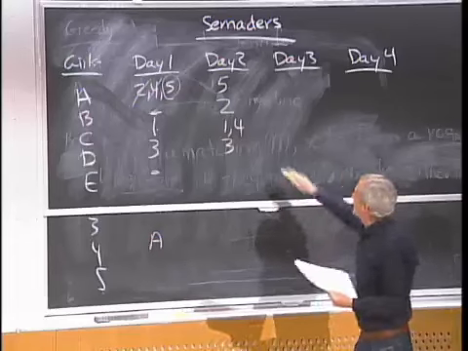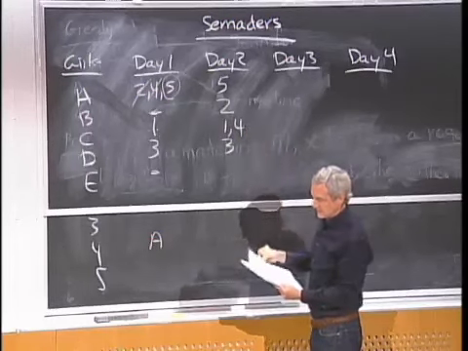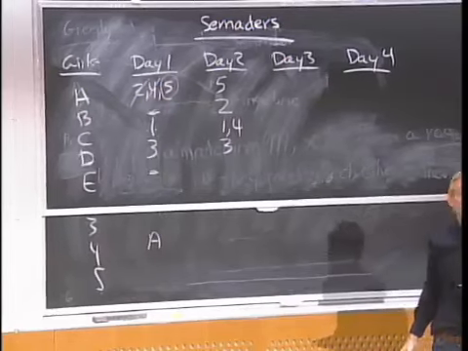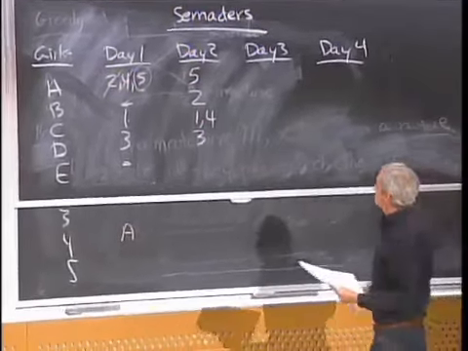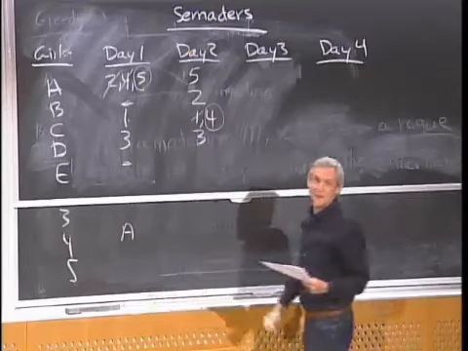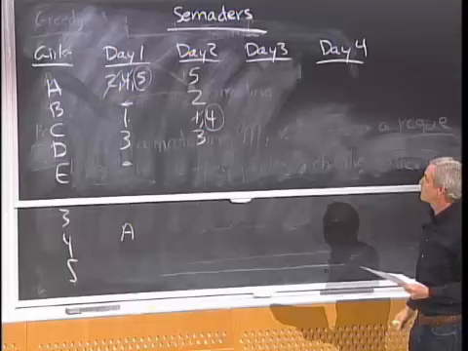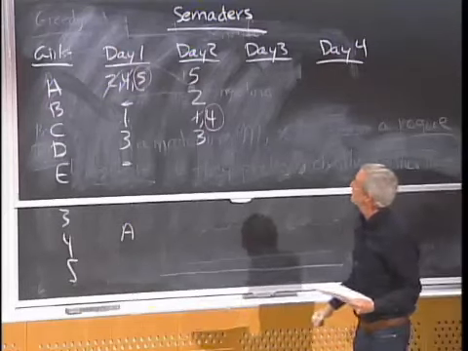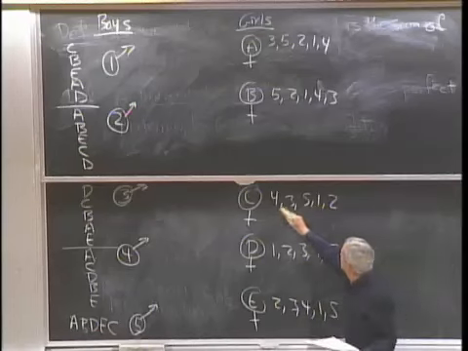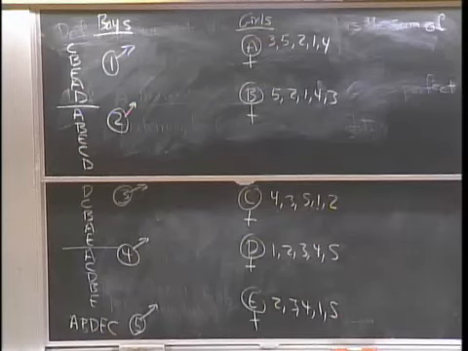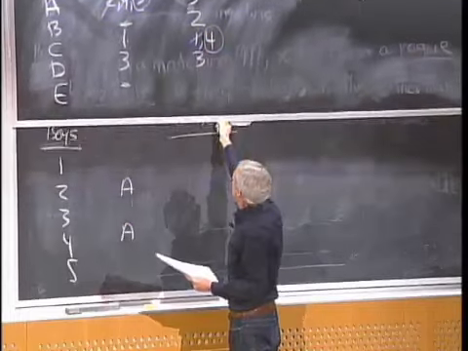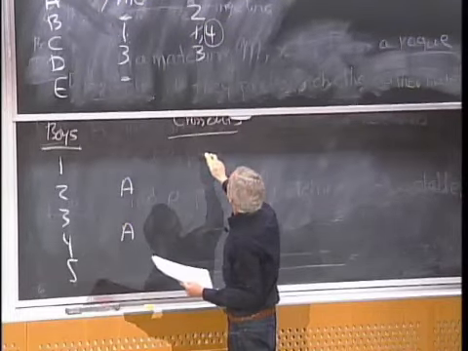All right, so now the action is with girl C. And what does she do? Yeah, she keeps 4, and she boots poor 1. You know, let him along for a day, and then he gets the boot because boy 4 showed up, right? Because girl C likes 4 better than 1. So bad luck for 1 there. So now 1 goes home that night and crosses off girl C.